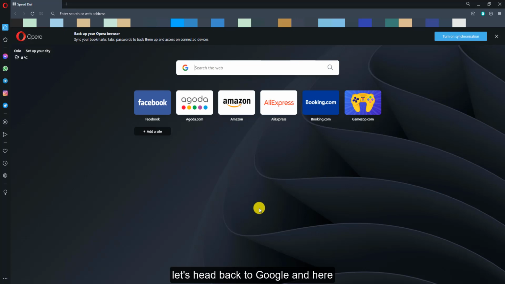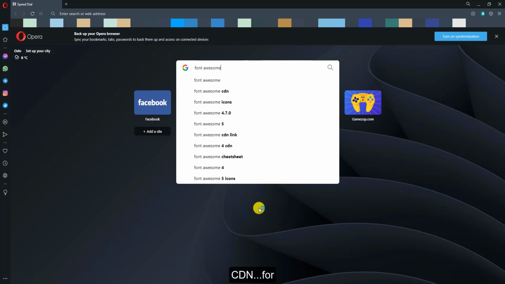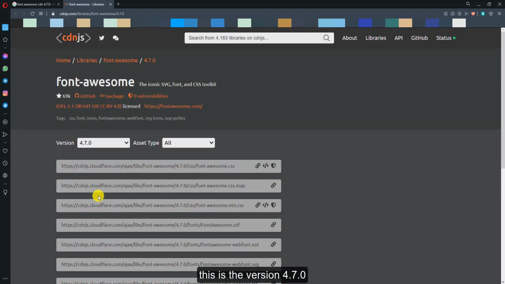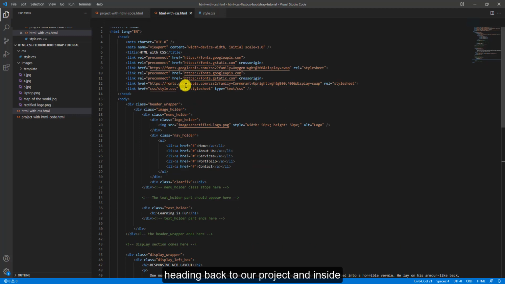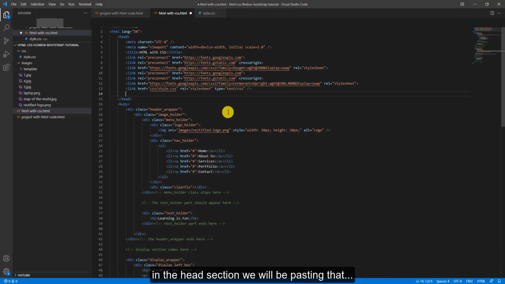Let's head back to Google, and here we will be looking for this Font Awesome CDN for 4.7.0. There it goes. This is the version 4.7.0 that we are exactly looking for. So we will be copying this URL from here, and we will be heading back to our project, and inside the head section we will be pasting it.